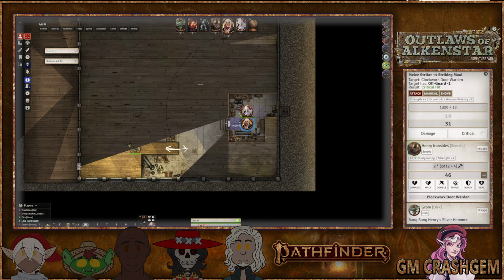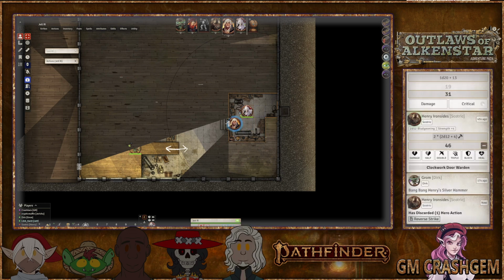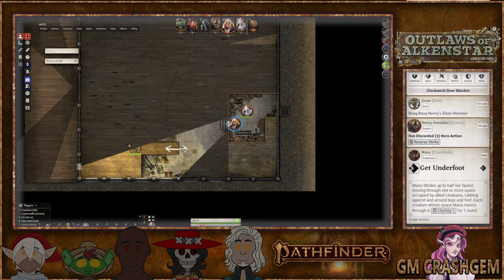Hey, the cat's gonna scooch over here. It doesn't want to fight. Though it does have better stats than the D&D cat, I'll tell you that. And this thing might act. This level 1 character might get killed by this fucking house cat. And it has this incredible ability: get underfoot.